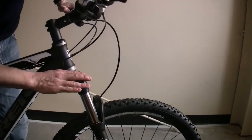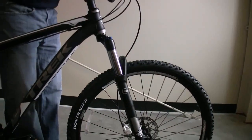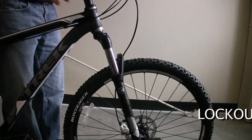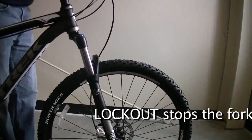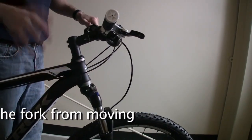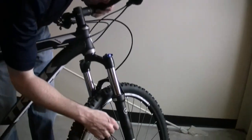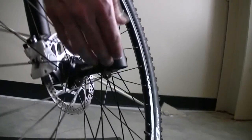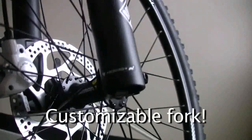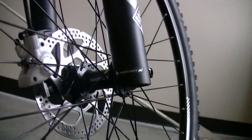The shock is from RockShox. It does have lockout. Now, if you don't know what lockout is, right now that shock moves really well. When I flip this switch here, it stops it from moving. So that's lockout. That's going to be useful if you ever want to stop the front fork from moving, climbing, sprinting. This bike has rebound, so we can adjust the speed at which this fork moves. You can customize this fork pretty much however you want it so that it feels right to you around the trail.